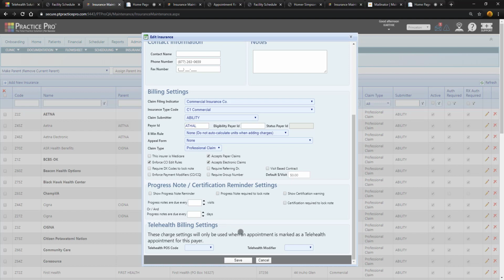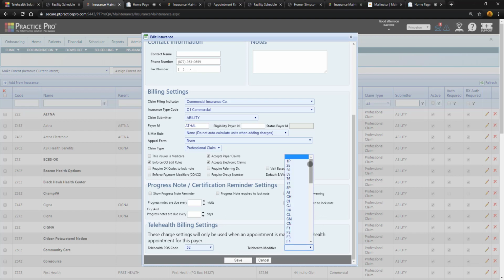So in that scenario, when the actual appointment is marked telehealth, sometimes, for example, your payer may request you to use a different place of service code. In general, by default, for a regular in-clinic visit, you may be billing as an office, and that code is different than telehealth, which is generally 02. So your payer may ask you to use the place of service code 02. You don't need to go change this in the default settings under facility settings. You can say that for this specific payer, if it's a telehealth appointment, I want to use place of service code 02. They may also request you to use a specific modifier.